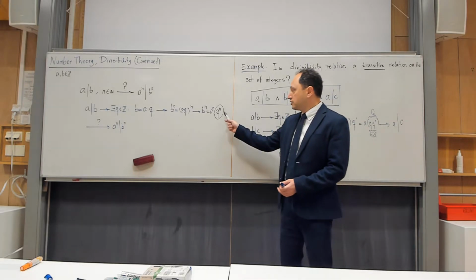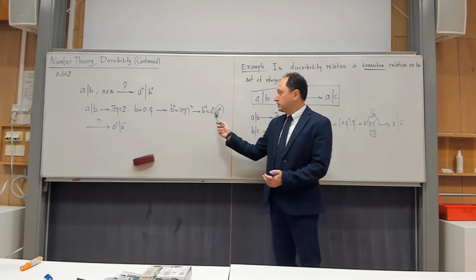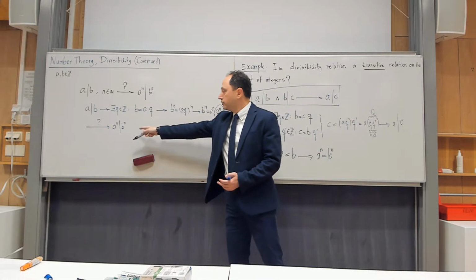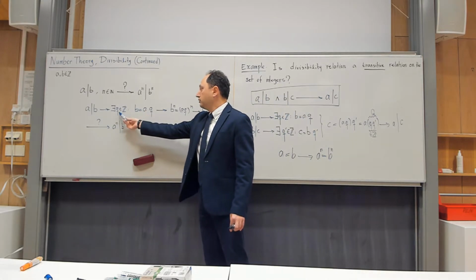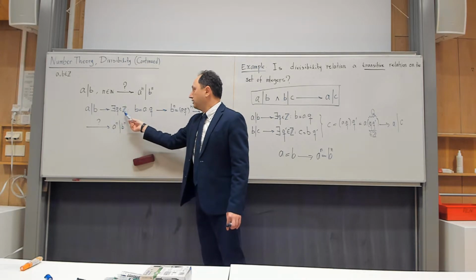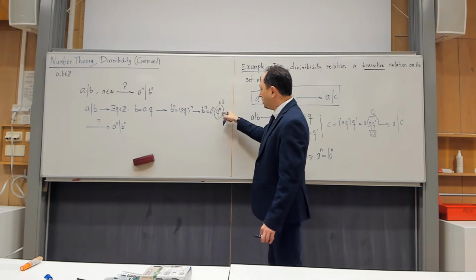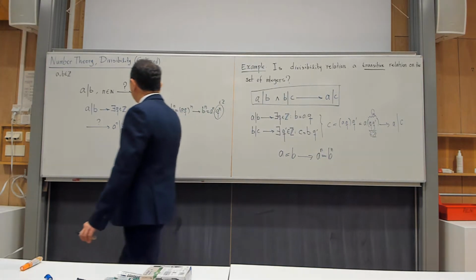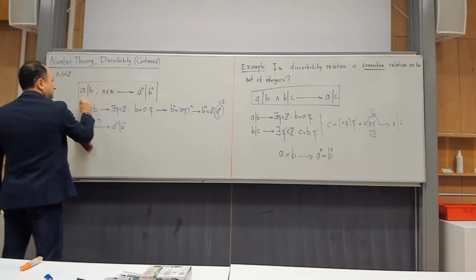If this is not an integer, or there is no guarantee that this is an integer, then you are not allowed to conclude this. But if you're sure that this number is an integer, you are allowed to go back and you are allowed to go forward. So is this an integer? Yes, because you are guaranteeing that Q is an integer. You are telling me that n is a natural number, so I am raising an integer to a natural number. So definitely it is an integer. So this is crucial because this guarantees that this is an integer, and I can conclude that. So that's also good to know. If you want to, you can raise both sides to some powers.